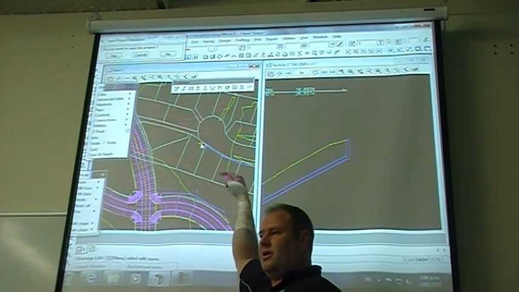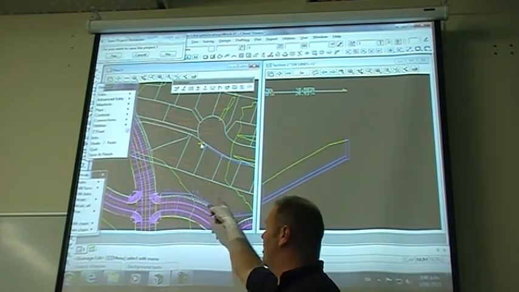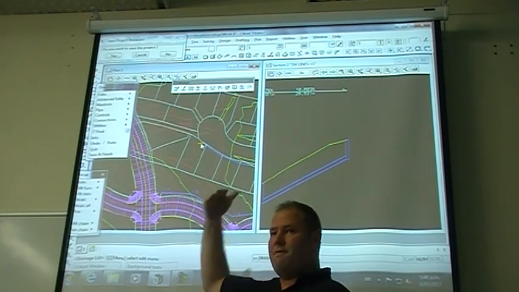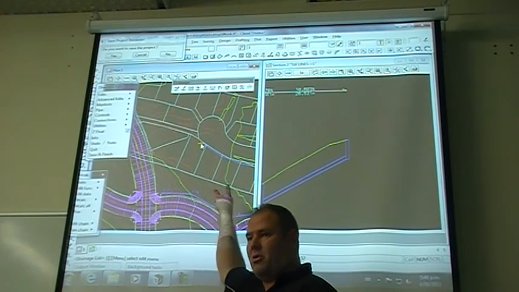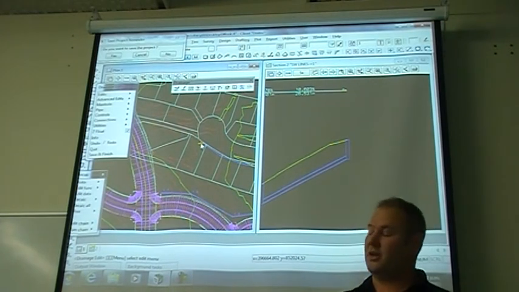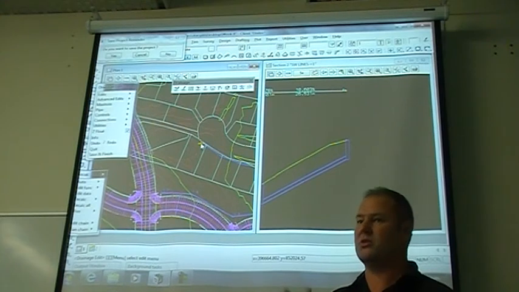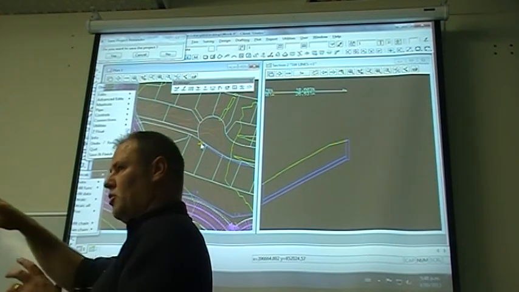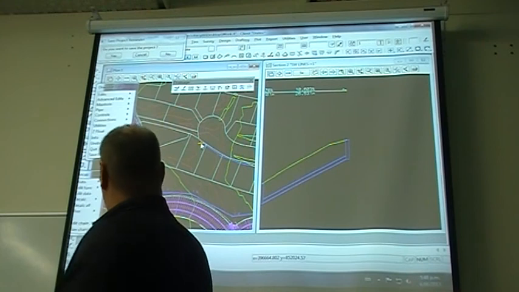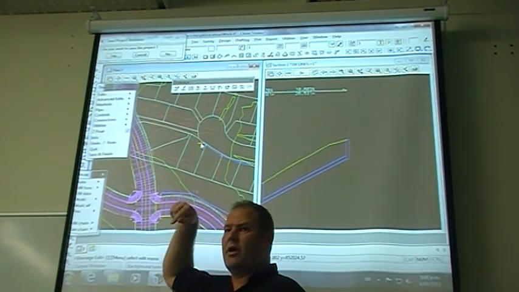All the drainage for Waitakere or Rodney for that matter, or Manukau, they all require it to be in the front boundary of the private lot. Okay? In fact, it doesn't have to be in the front boundary because sometimes the slope is at the back, but it's within that strip of the private lot. So for your assignment, don't have it running down the road, okay?